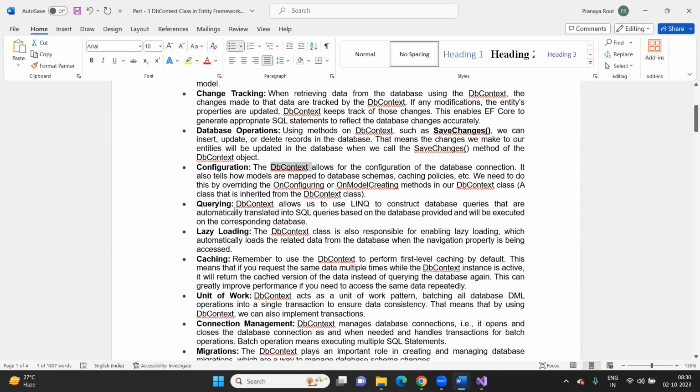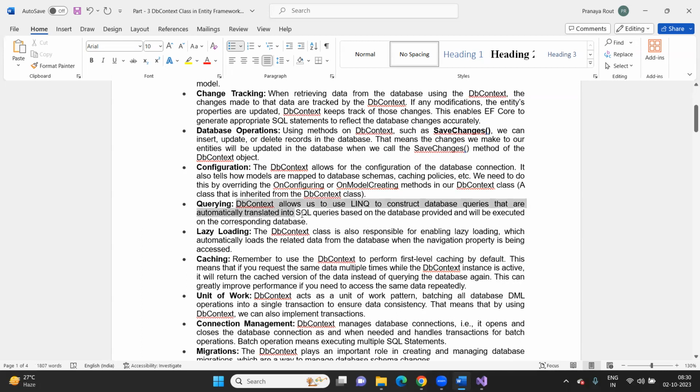Querying means, if you want to execute some kind of complex LINQ queries, joining two database objects so that it performs the joining operation on two different tables, grouping the data, filtering the data, sorting the data, we generally use LINQ queries for that purpose.